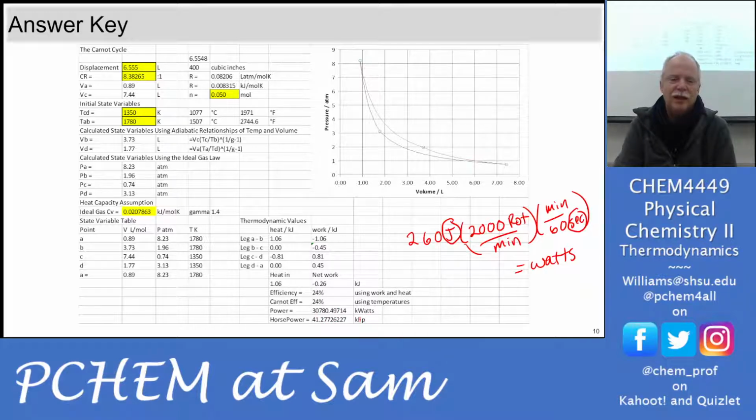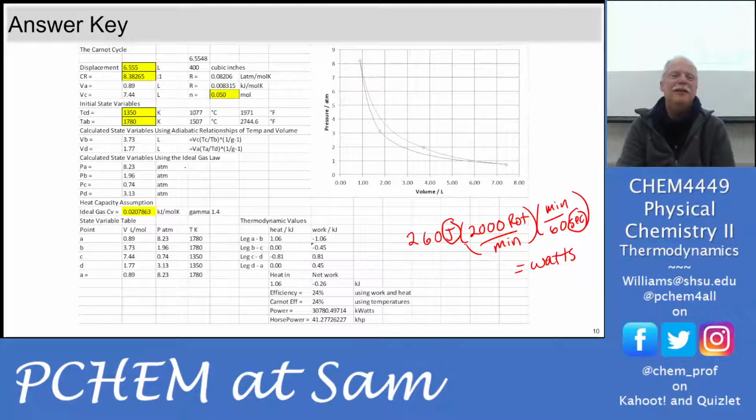which if you convert to horsepower, that's 41,000 horsepower. So I think my temperatures are off in terms of how much energy I'm getting out of this thing, because a 41,000 horsepower engine, I don't think is accurate. The efficiency may be accurate, but this is a gut check to see if this makes sense, and it doesn't really make sense. So I know something's wrong with my calculations.